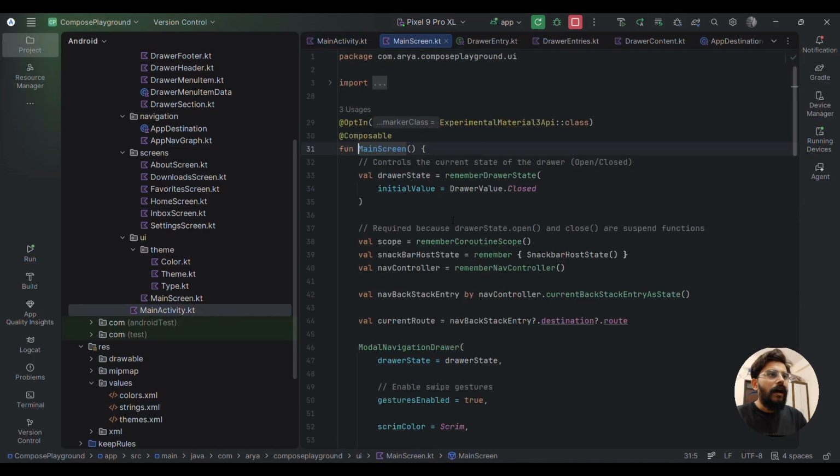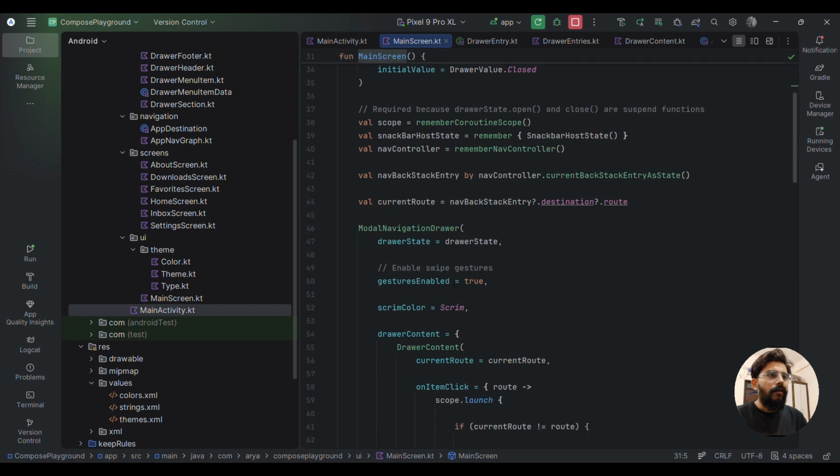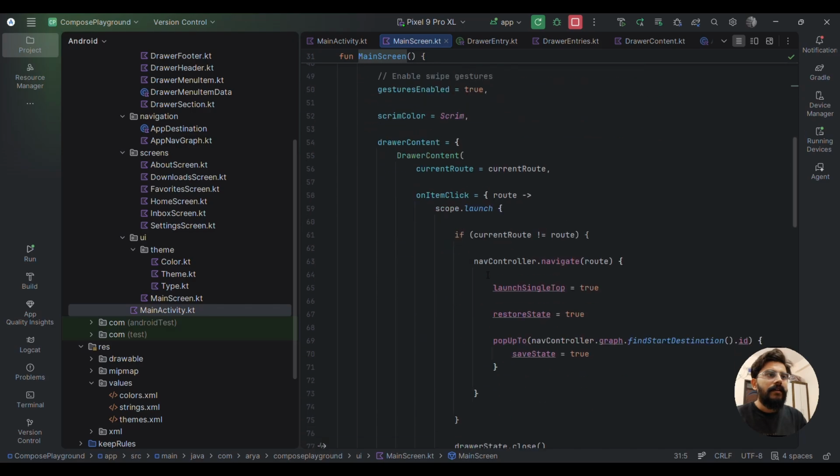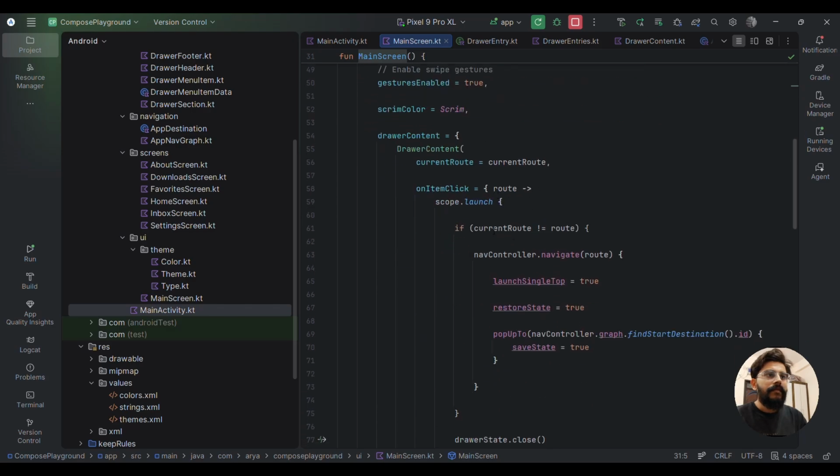So this is how it works. All the clicks are handled inside the main screen. Whenever you click on an item, we are launching a particular scope. Inside the scope, we are navigating to the particular root with navController.navigate to root.